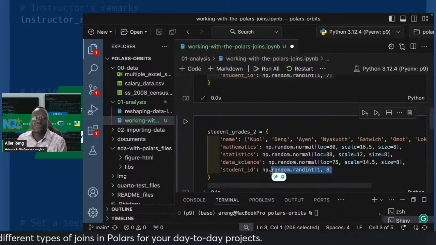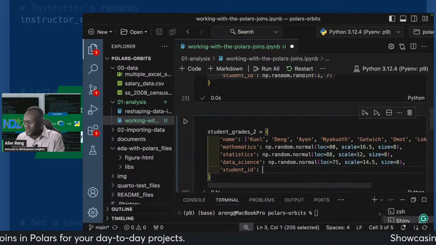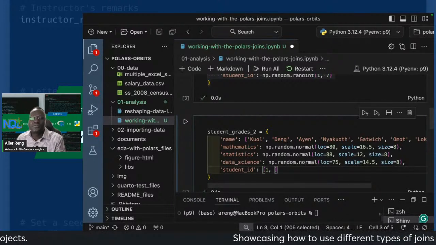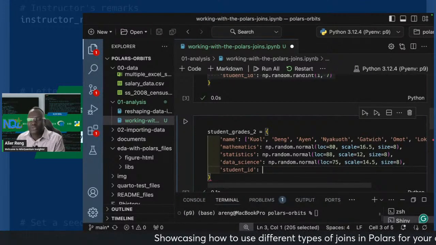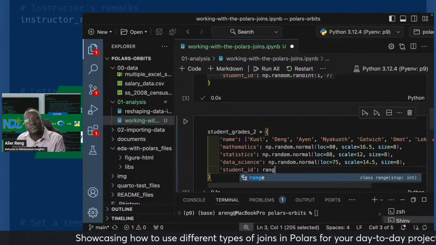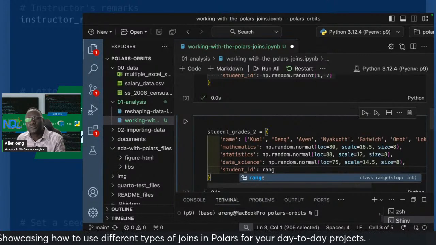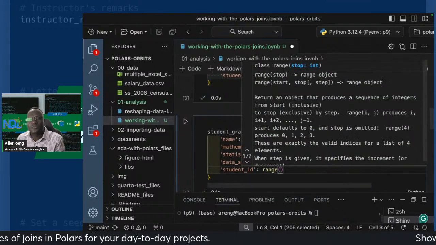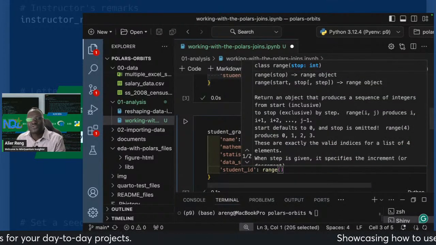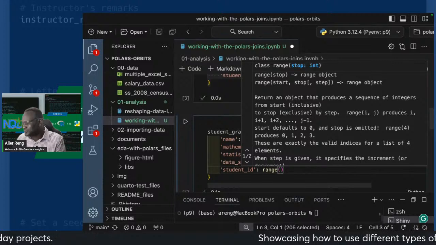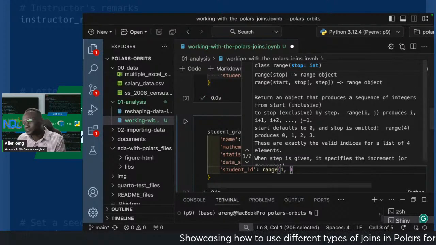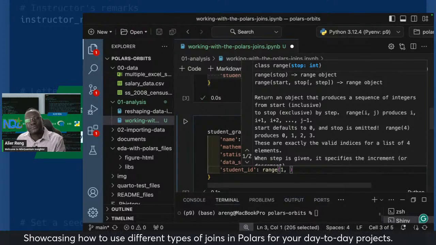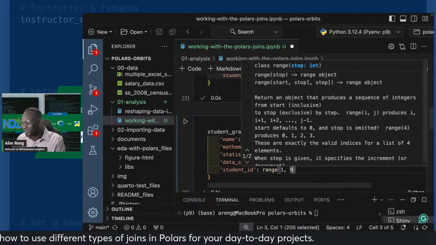So what I will do, instead of randomizing it, maybe we can do range. Range, we will do 1 to 9. Let's see.